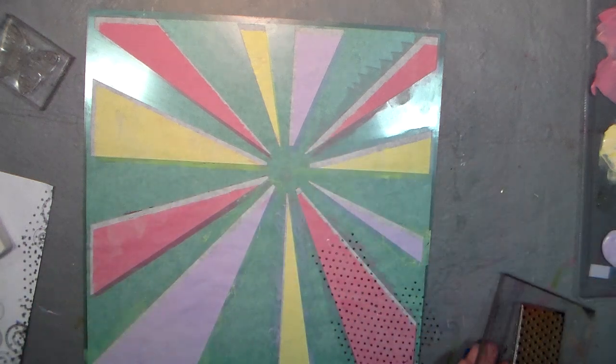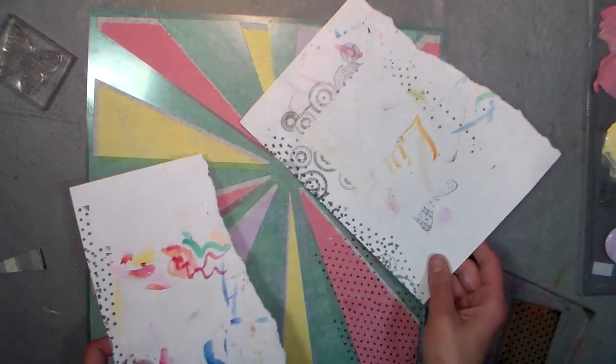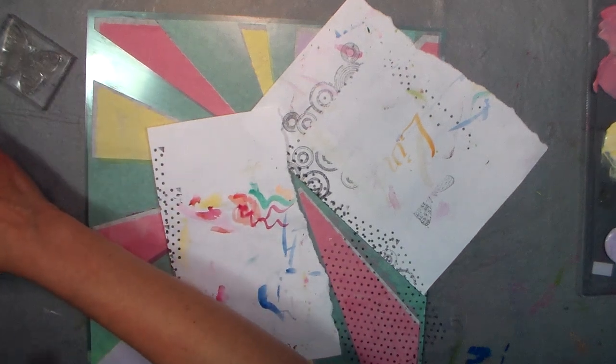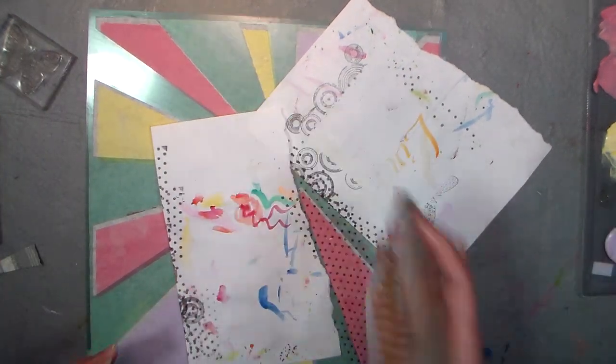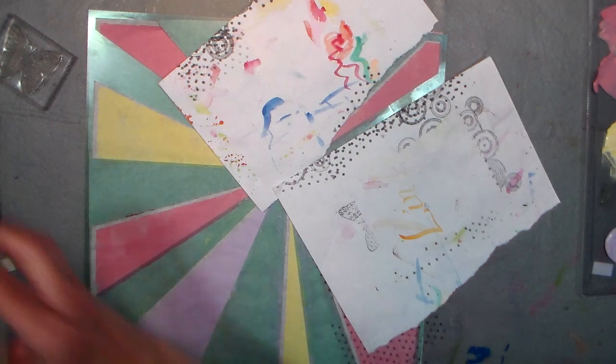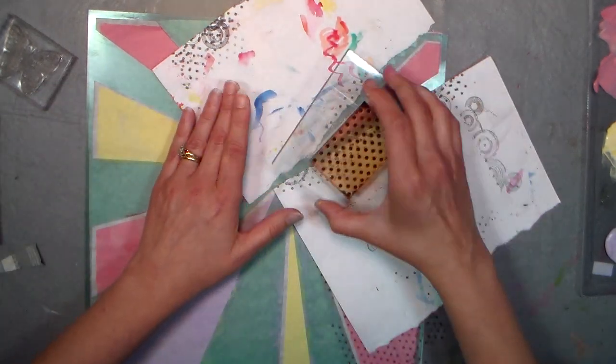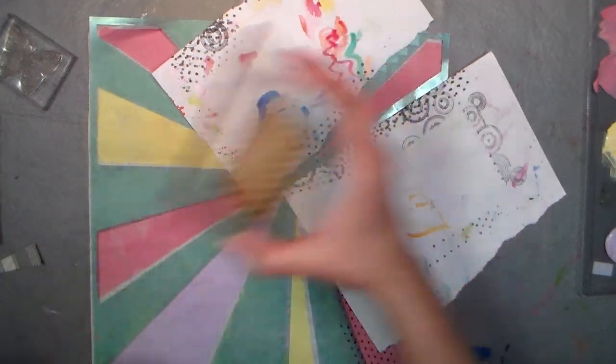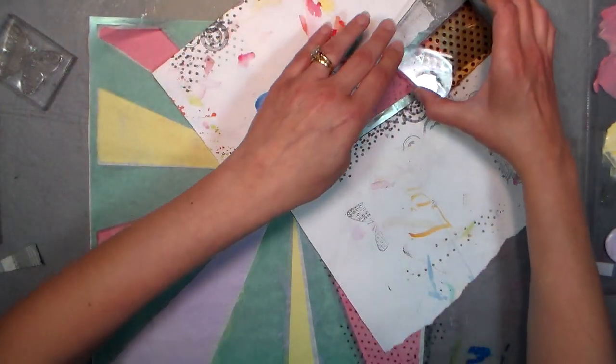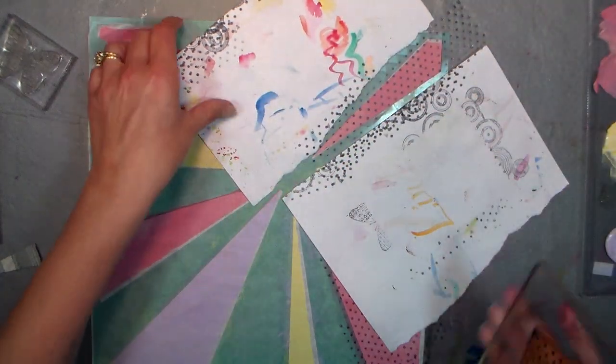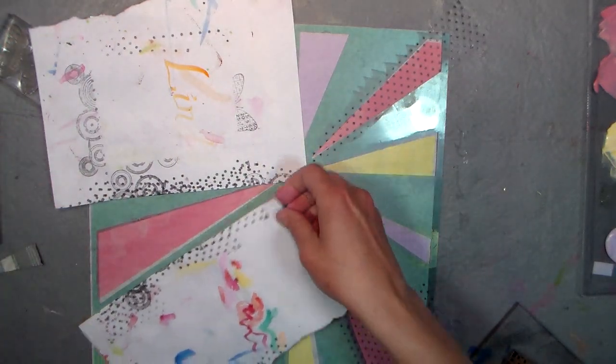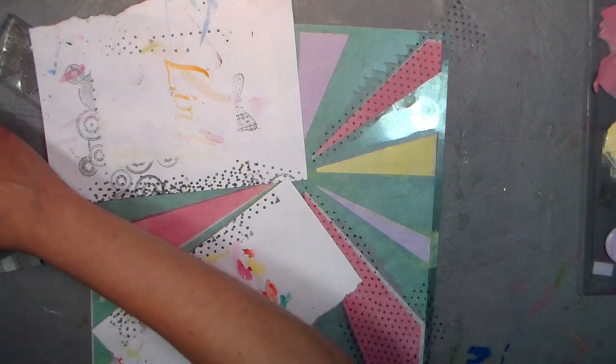I'm gonna go kind of quickly because I don't want you to have to wait around too long for this. If you get to a spot where you can't stamp without getting into other areas, then just grab a little piece of scrap typing paper, and then you can just kind of make yourself an easy mask. Go around and do the polka dots on all of these sides.